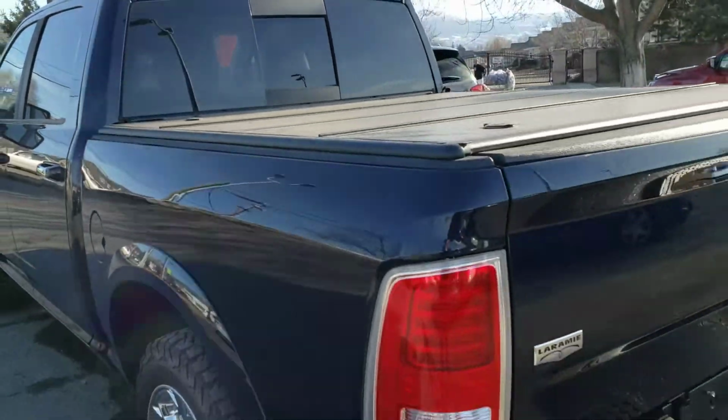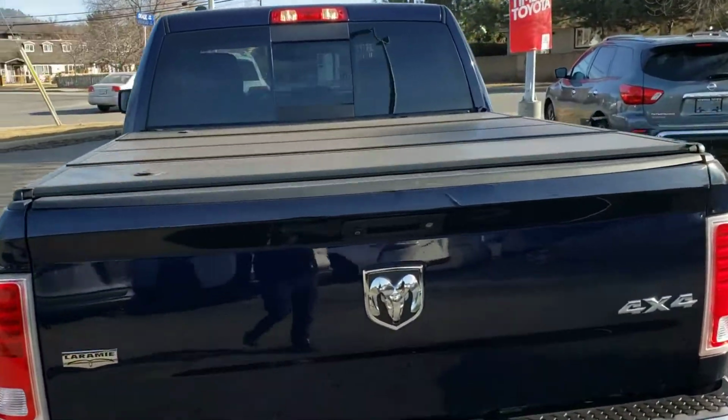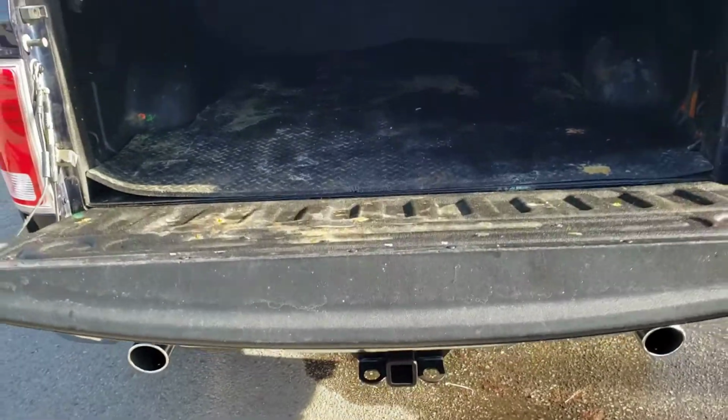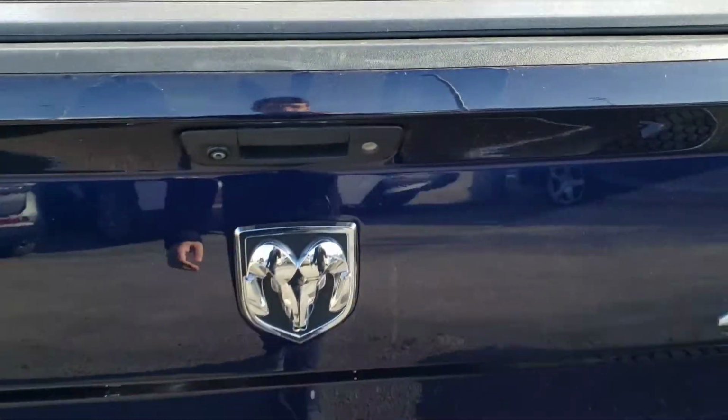And as we continue down the back of the truck, in back here you will find the tonneau cover over the box, and if we open that up, you'll find inside a nice soft open tailgate with the Bedliner here. You got that black armor box liner to make sure that it doesn't damage the box, anything that you put in there. You've also got some interior lights in there.